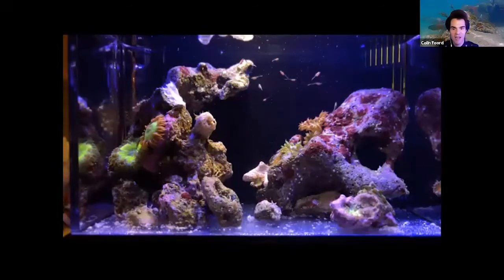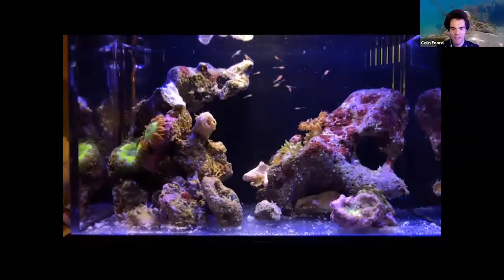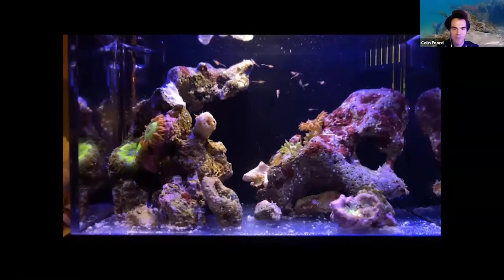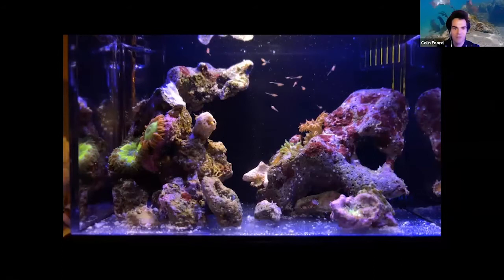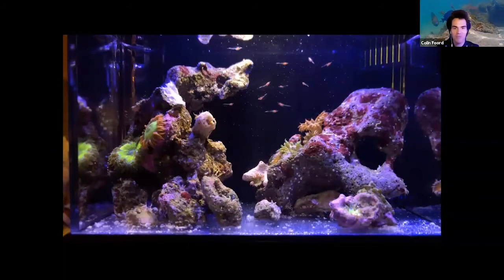So this is actually a pico or mysis shrimp. And these are all little baby flower anemones that have been born in our systems that I separated and put in this tiny little aquascape. I think that's maybe 750 milliliters total with the sump. It's called the mini complete tank, made in China. It's kind of a cool tank, and I still have it. It's been running for more than a year, and it goes to show how hardy these flower anemones are, if they're given all of the basic conditions for their survival.